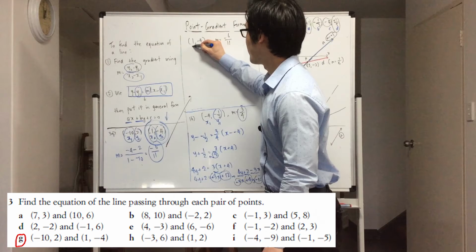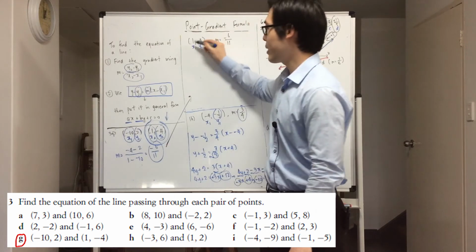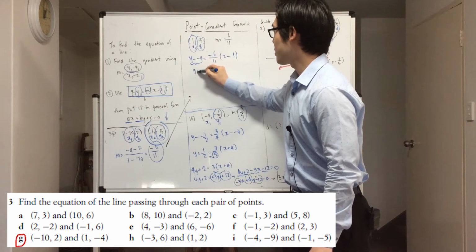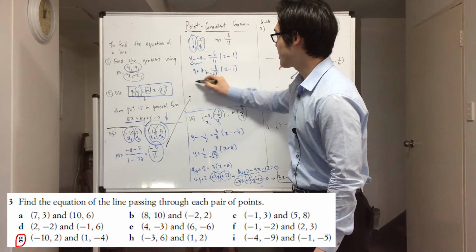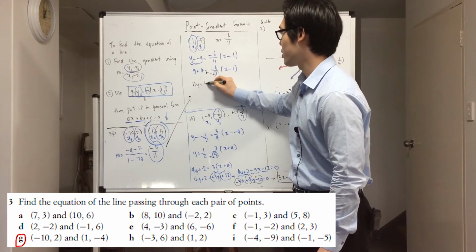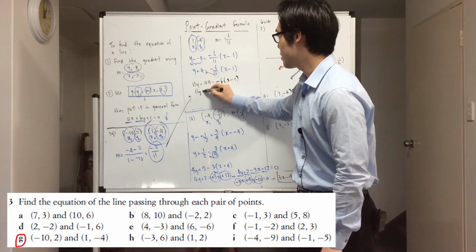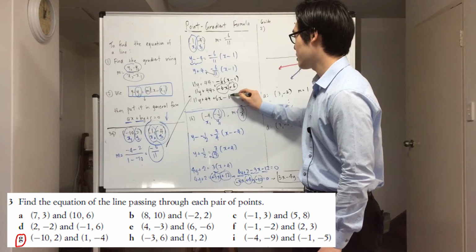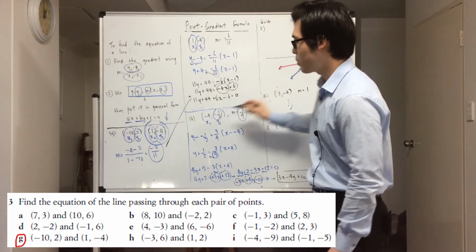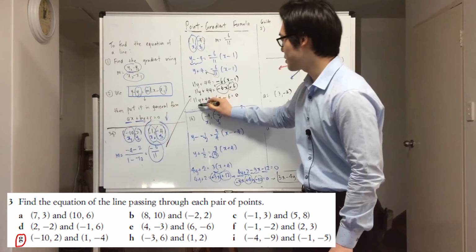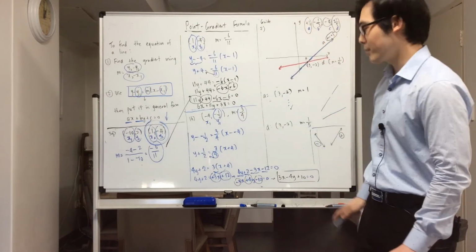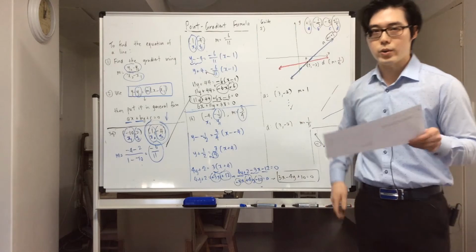So once again, my x1, y1 is that, okay? So I'll just quickly do it. So this is y plus 4. And just multiply that across. That becomes 11y plus 44. Let's expand and simplify. This becomes positive 6x. This becomes -6 equals to 0. And once again, let's rewrite this so that x and y comes first. Positive 38. Okay, so that's your answer for question 3G. All right, do the same steps for the rest of the questions for 3.